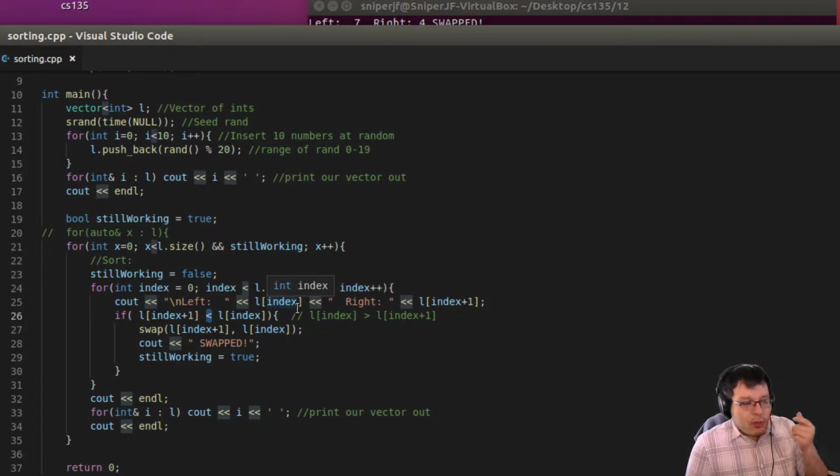Cool. So if we want to sort in the other direction, then what we want is we want the right number to actually be smaller than the left number, because then it's going to be going down. And so that means that the right has to be less than the left. We don't do anything. But if the right is bigger than the left, that means they're out of order. So that means we have to swap.